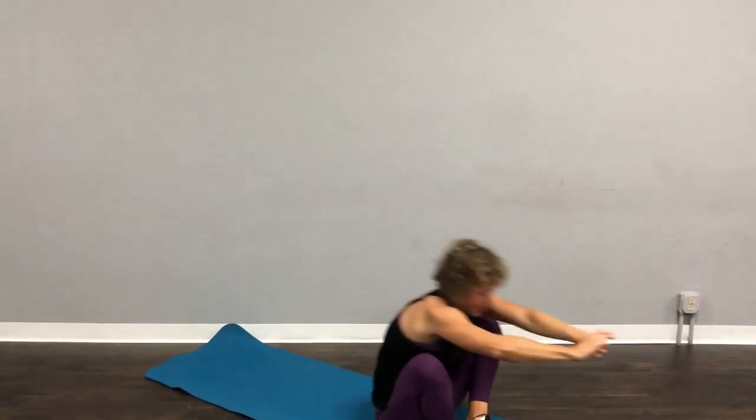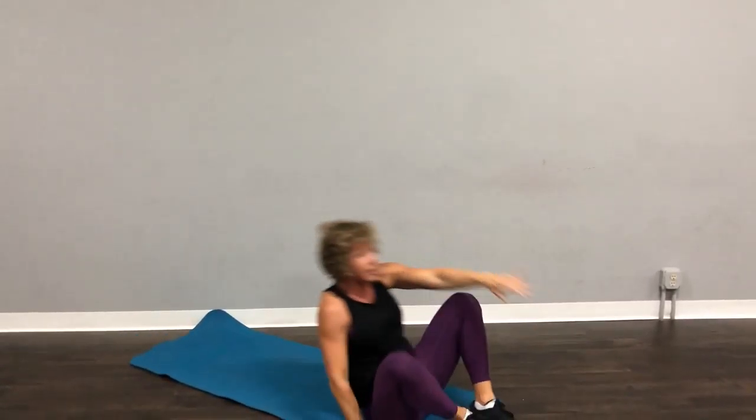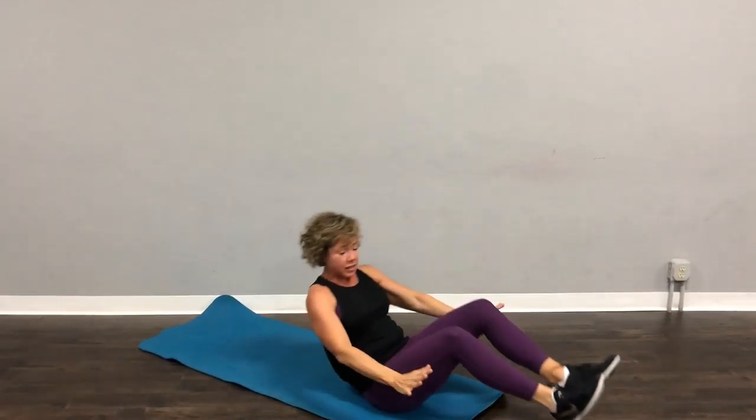This is one of my very favorite exercises. It's called the roll up. Now I make it look very easy because I've been doing it literally for years with my classes, but here's the thing. If you get here and you can't come up, use your hands. You can also cross your feet.